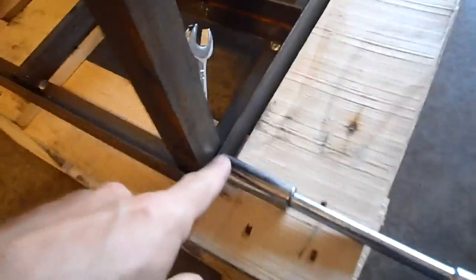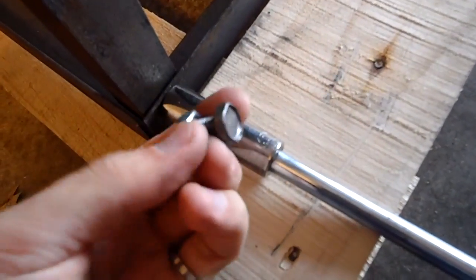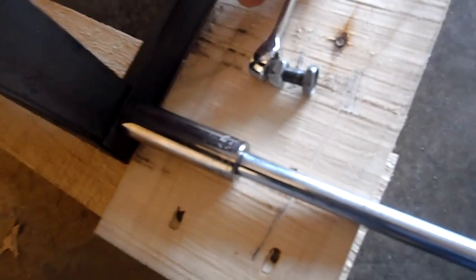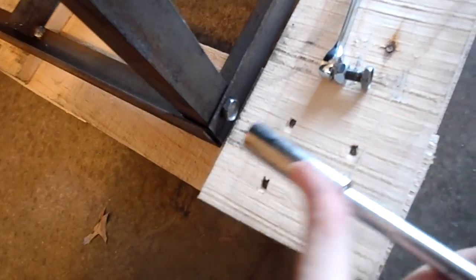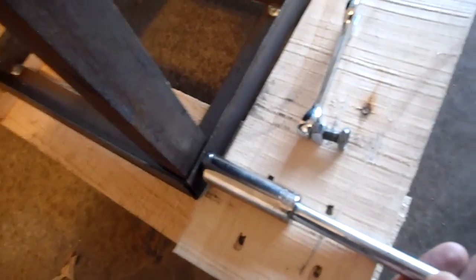So as I'm disassembling these bolts and nuts here, I found out that the bolt is 14 millimeter and the nut is 13 millimeter, which is a little bit annoying for me and my English tools, but half inch fits the nut just fine. I have a 14, the 9/16 will do it. These aren't on there very tight. 9/16 on the bolt will do it, but yeah, 14 and 13, it'll work.